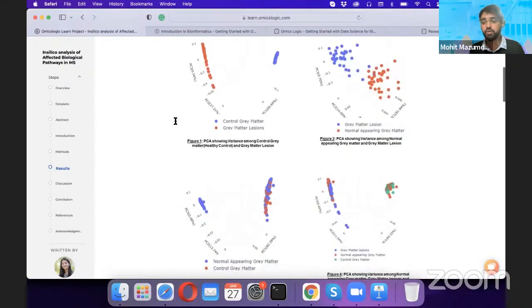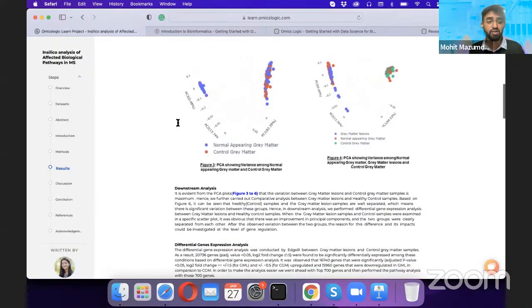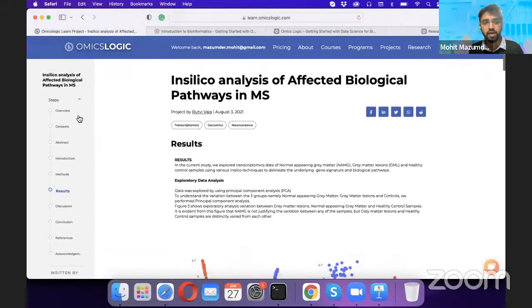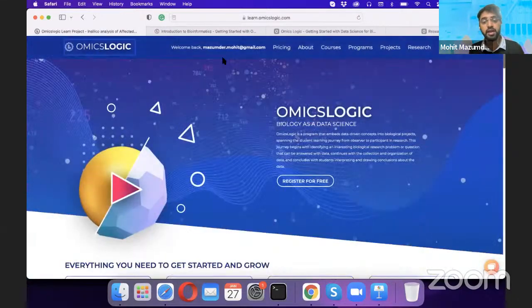If you have any question about how this can be done, what kind of people have done it: undergraduates, postgraduates, PhD students, and even high school students have been able to do this through this entire process. So it's not so difficult. If you think that it is difficult for you, I would bet that it is not so difficult. Anyone can do this. I'm very sure about it, so that's why I'm claiming this.